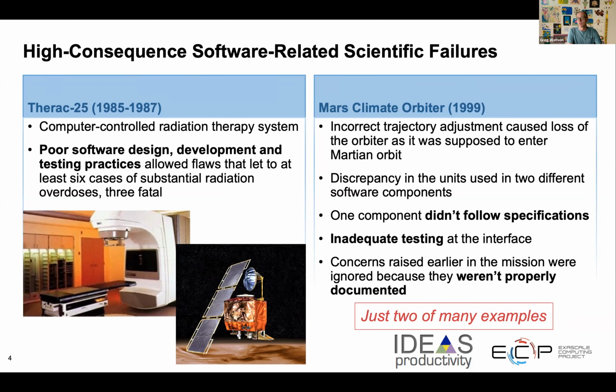Another incident caused by a software problem was the Mars Climate Orbiter at the end of the century, in 1999. This was primarily driven by inadequate testing of interfaces, which failed to pick up the fact that two modules were using different units. One was using metric and the other was using imperial units. As a consequence, when the lander was approaching the surface, the distance was being measured incorrectly, and so it crashed, basically.